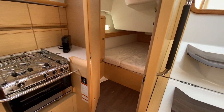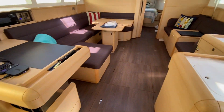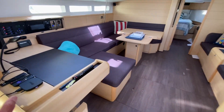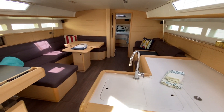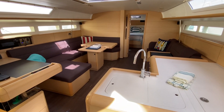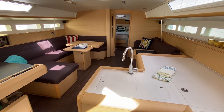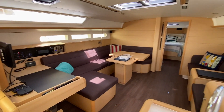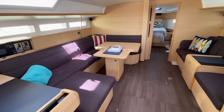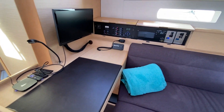Directly behind the galley is the mirrored cabin — both still with plastic on the mattresses, this vessel is very lightly used and really well taken care of. This salon is pretty spectacular. I challenge most of you to find a salon this big in a 50-foot yacht anywhere else — you'd be looking closer to 60 feet. The volume is just impressive; it's a great space to hang out and lounge. We have our nav station desk here.